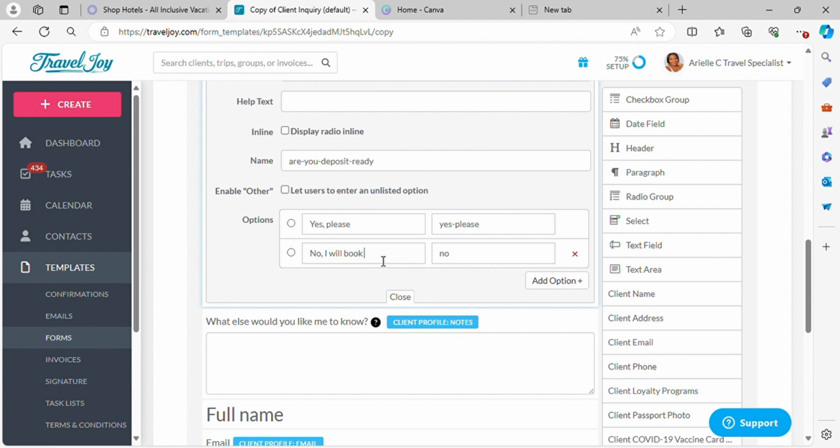This is a question I like to ask a lot because this helps me to prioritize my day and my schedule. If I'm booking a group trip and I see a form come into my email and are you deposit ready? Yes, please. I'm about to stop doing what I'm doing if I'm at work or whatever. I'm a 911 operator, so I do have somewhat flexibility with doing my travel business while at work. I'm going to just go ahead and put your payment plans together really quick and send it out to you to get you locked in.